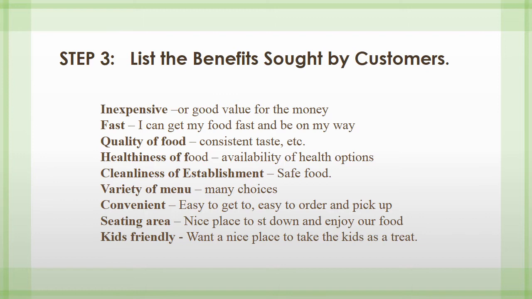An example is that if you're driving down the interstate and you see a fast food restaurant, but it's half a mile from the exit, you say to yourself, I'm not going to go there because that is going to take way too much time for me to stop and get fast food there and then move on. You might be interested in seating areas. Many of us might want a nice place to sit down and enjoy our food. And some people might be interested in a fast food restaurant that is kids friendly. They want a nice place to take their kids for a treat.